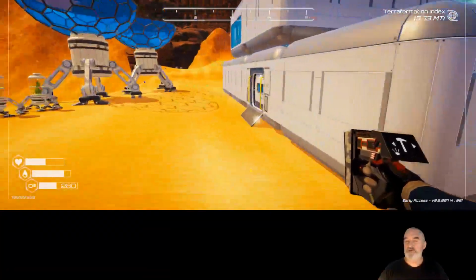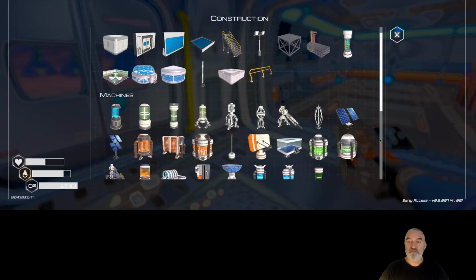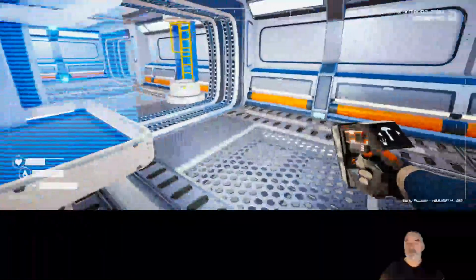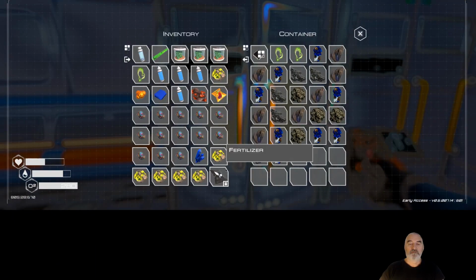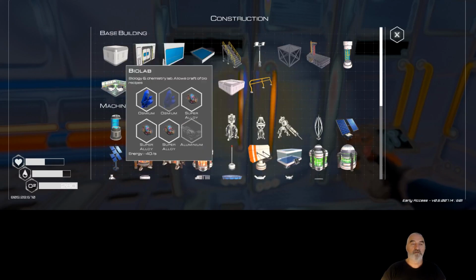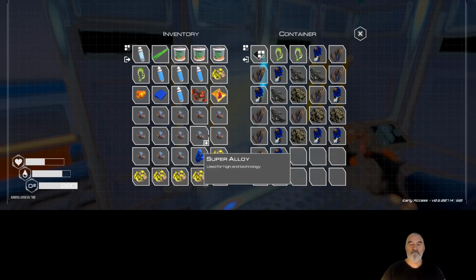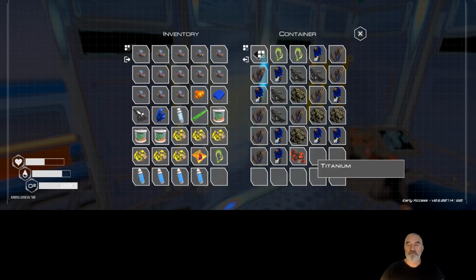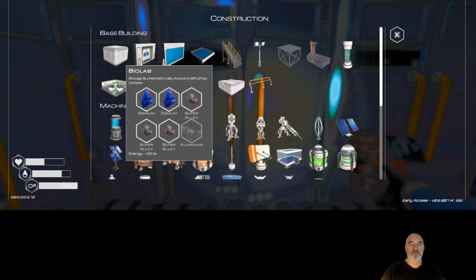Yeah, we got space back. We got space on either side. Okay, so what do we need for an algae generator? Okay, we're going to start making some eggplants then. Okay, so for our biolab, another osmium. We're here. And what else do I need? An aluminum.